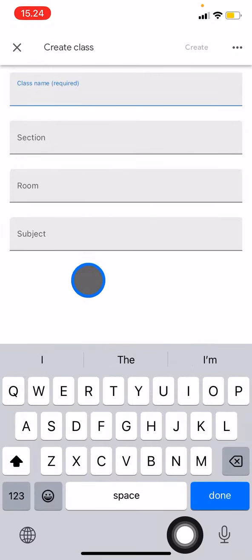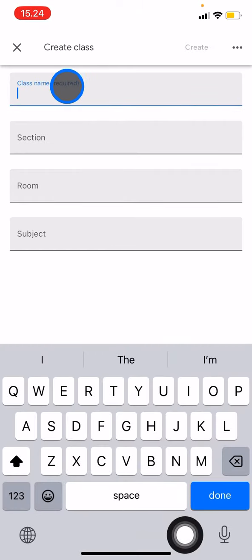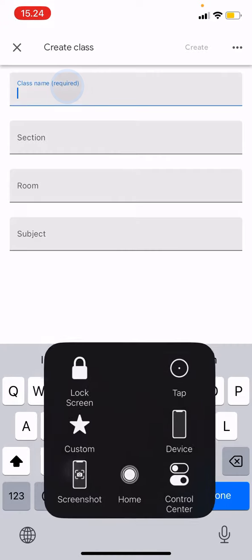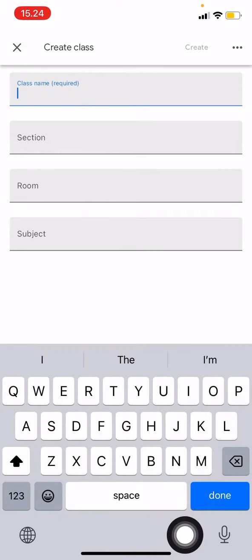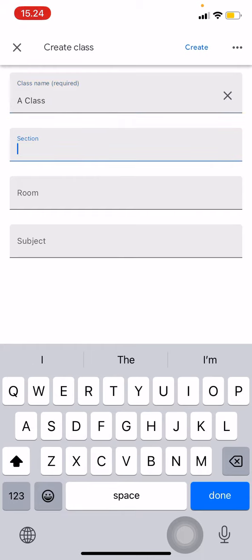And now you can fill in these sections. The first section is the class name. Please enter a class name in this section. Let's have a class. And then for the section, you can choose which section of the class.